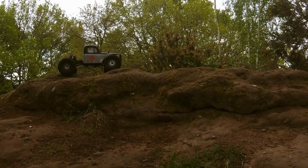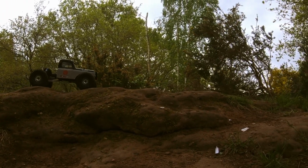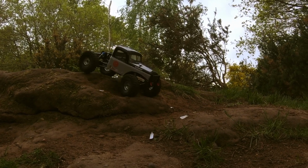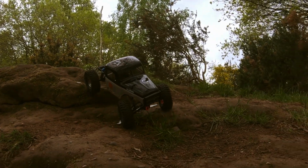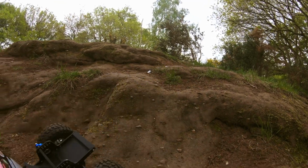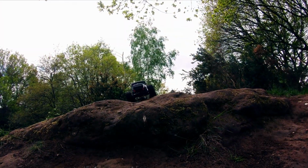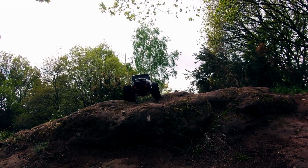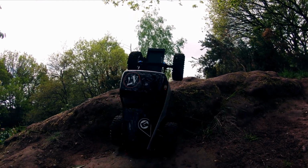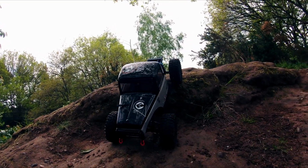I think it probably could do with some weight up front over the front wheels. It doesn't seem to climb as well as some of my other trucks, but what it lacks in that area, it makes up for more in its composure. So you can apply quite a bit of wheel speed up climbs without unsettling the truck and it wanting to flip over. So really pleased with how that's working.